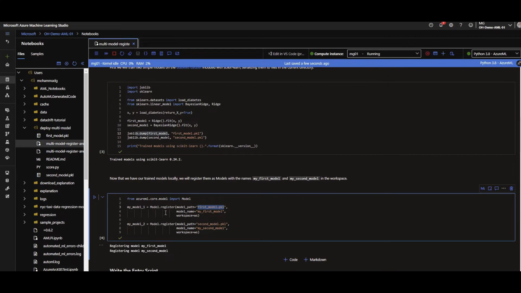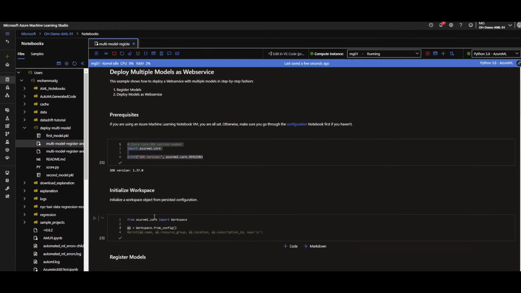And when I register this model in Azure ML, it will ask me what's going to be the name that you want to register this model with, right? So I gave this name, you can give it anything. This is coming with the tutorial. And the same thing for the second model. That's my file, and I want to give this name when I register it. So when I want to refer to this registered model, that's the name I'm going to choose and use. And where do you want to register it? Inside my Azure Machine Learning Workspace, ws, which we got connected with Workspace.from_config.